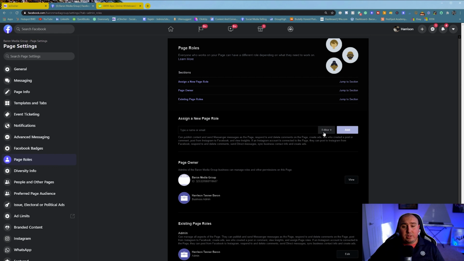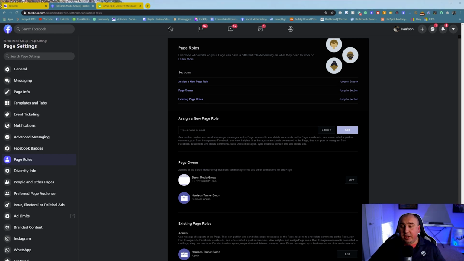The other cool part is if you needed to add somebody like this, you can either add them as an editor or moderator. Some of these platforms will say that person needs to be an admin. Others will say it just needs to be an editor. If you're an advertiser, that only gives them access to Facebook ads. But essentially, inside the page roles is where you need to go in and make all these changes that are necessary for Eclincher or any of these platforms.